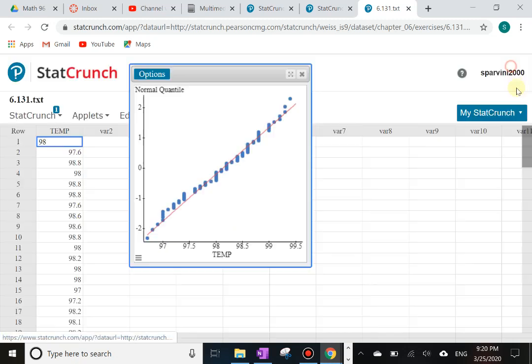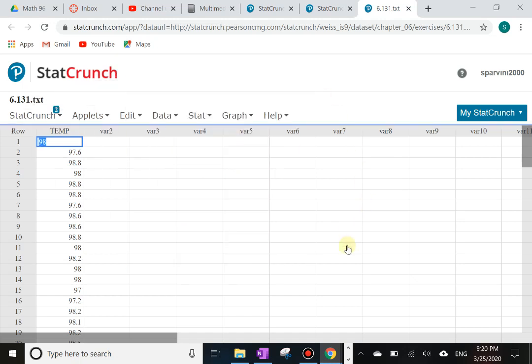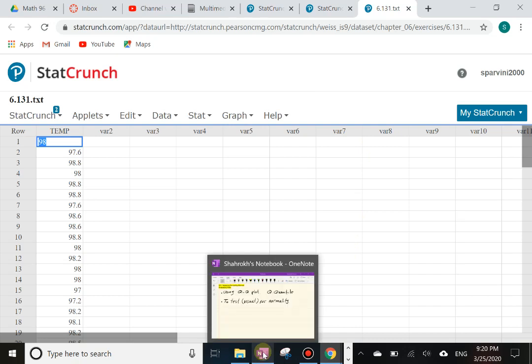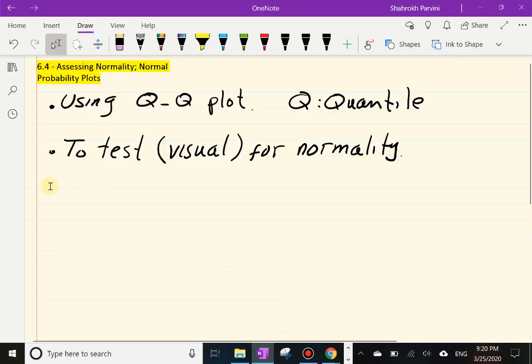Okay, so there you have it. A good example of what in practice a normal distribution could look like. And that is all we wanted to do in this section. So I wasn't able to write much here, was I? Because again, what we do is primarily in StatCrunch. So with that, we are done with this section, and we're done with chapter 6. After this, we're going to move on to chapter 7. So that's all from this lecture.